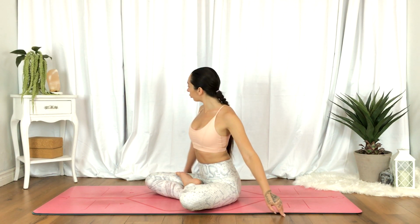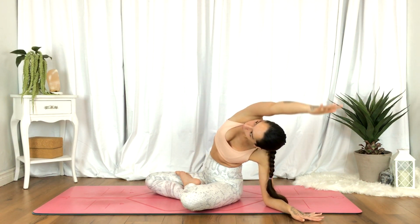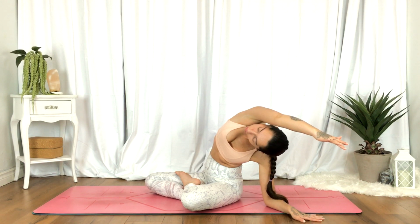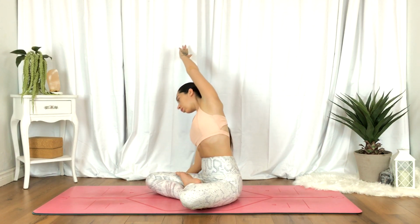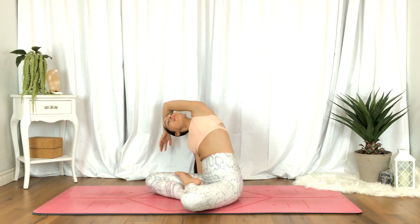Back to center. Place the left hand beside you. Inhale, the right hand reaches up and over for a seated side stretch. Rolling open that right shoulder, take your gaze up. We'll inhale back to center. Exhale, side stretch towards your right. Rolling that left shoulder open, take your gaze up.